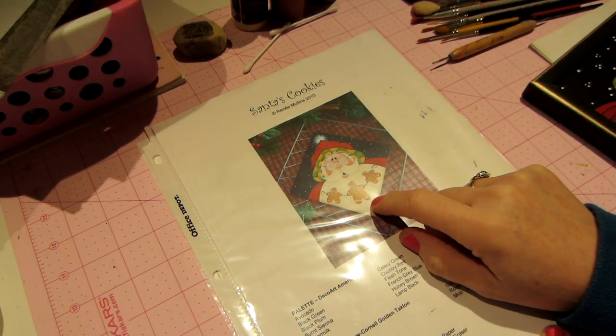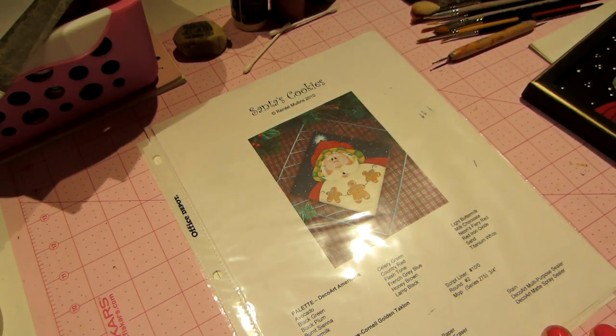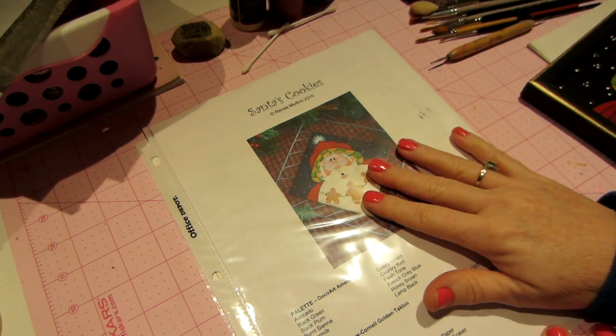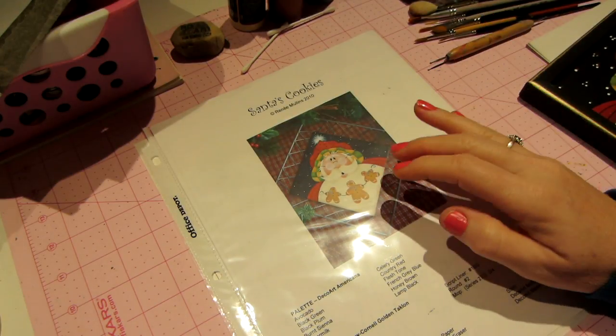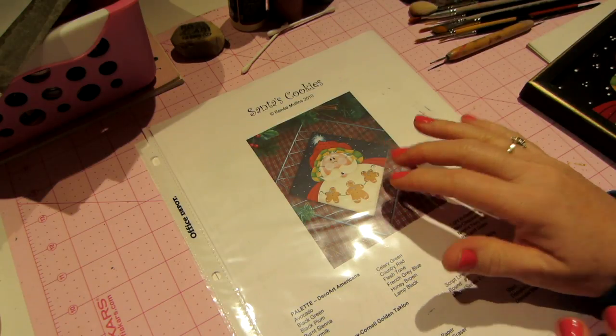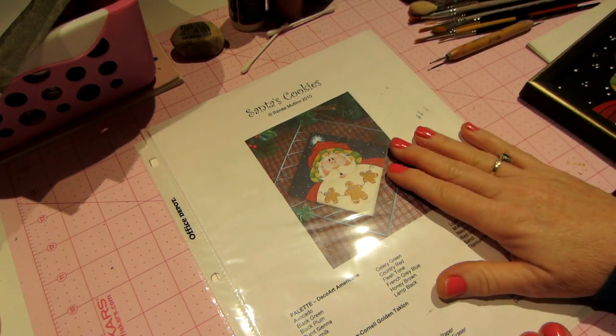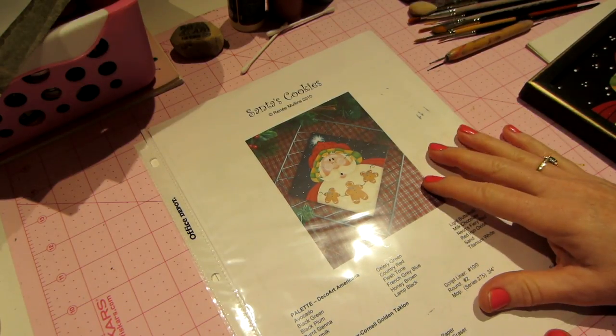This is one of Renee Mullen's plumpurdy.com free patterns, and I painted it up already. And I love him. I think it's a great beginner project where I'm going to refer you to the first tutorial to get any real nitty-gritty directions, but this one I'll just take you through more quickly.